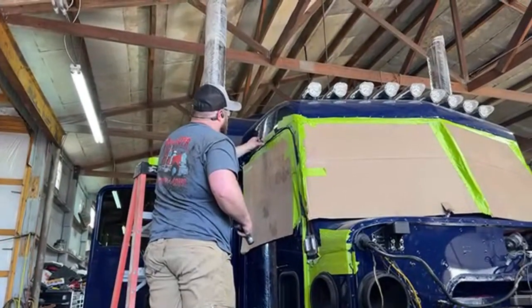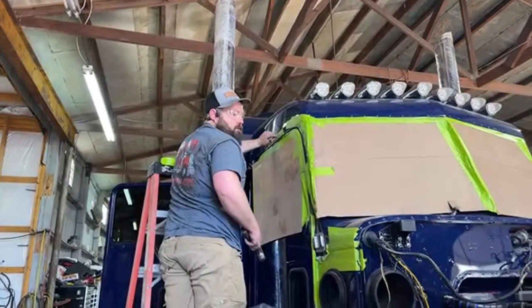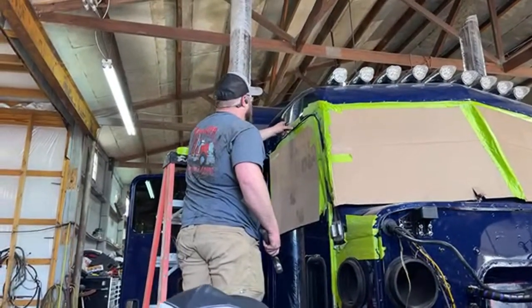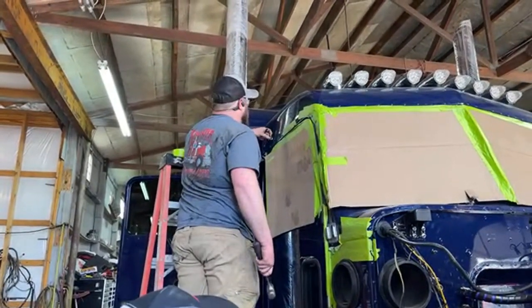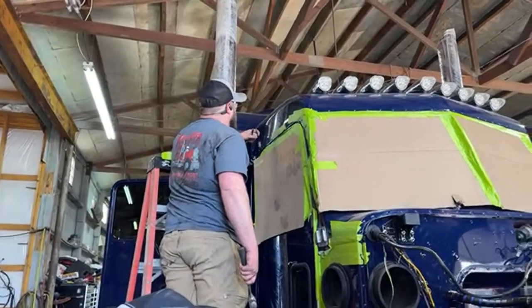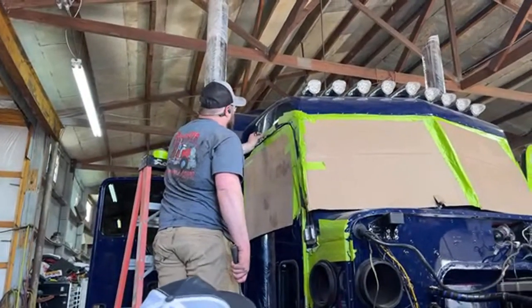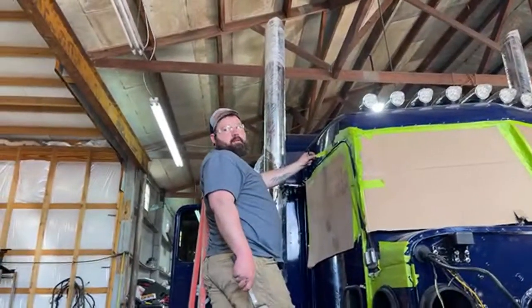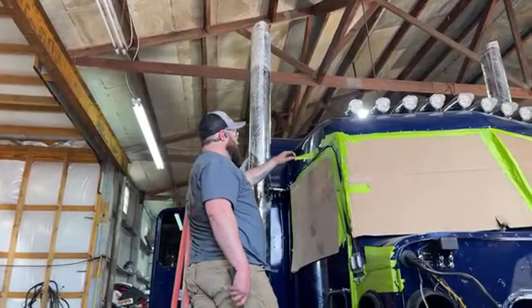Yeah, we made a scratch over on the other side. It's going to buff out. It's just in the clear. We're just going to buff it. We got a lot of buffing to do before it goes. That's part of it. Yeah, boys, you can't work on stuff like this and expect to not get scratches and not touch stuff up. Dude, we got one scratch of a whole build. I think we're doing pretty good. Yeah, I think we're all right.